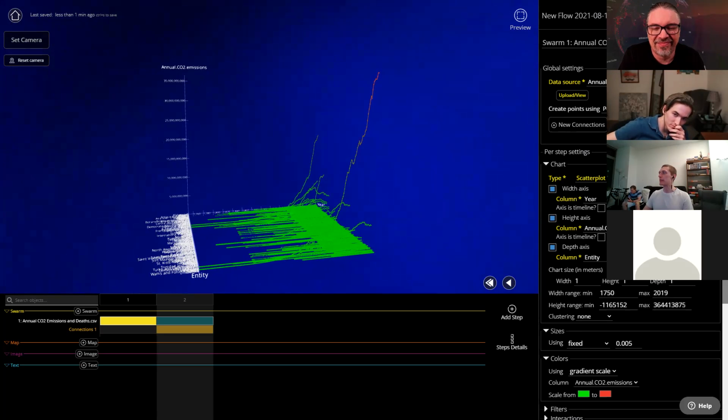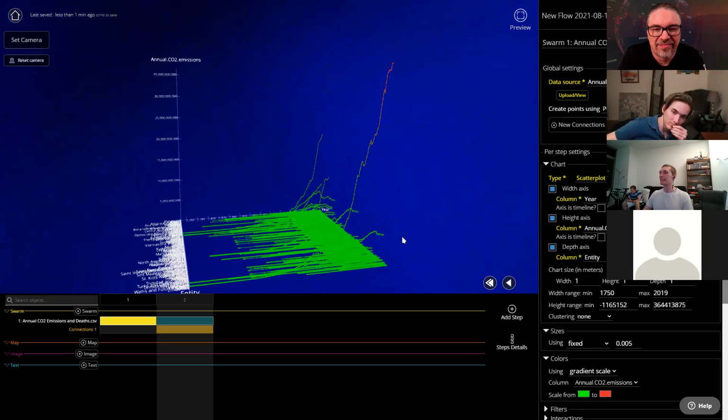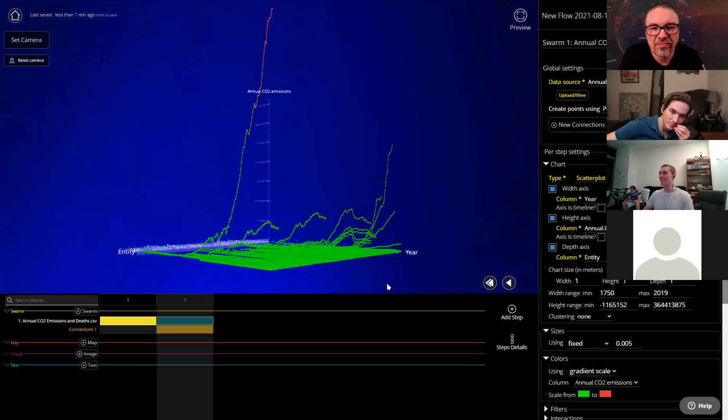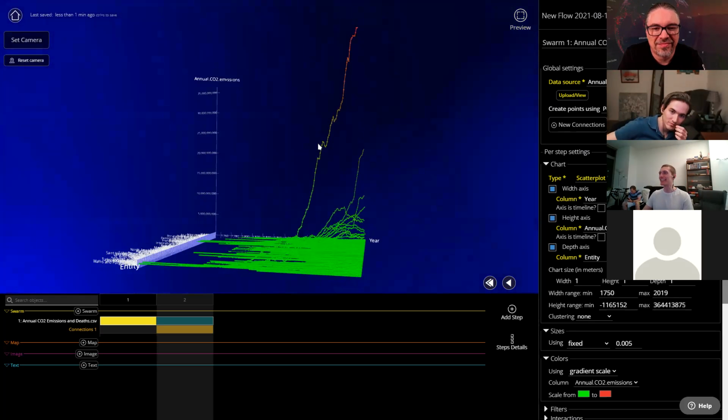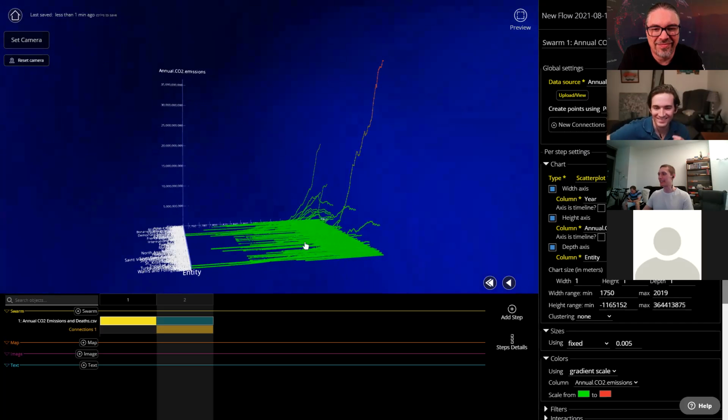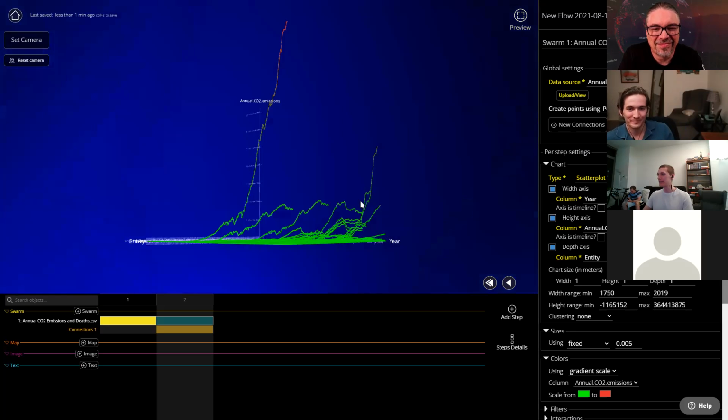Yeah, that makes sense. Okay, because I'm just looking at this and I realized that everything's so low because it's not per capita. This is total emissions. So you have China right here, and then the US, and then a bunch of other really small countries that seem like they're nothing because they're just so low compared to China and the US.